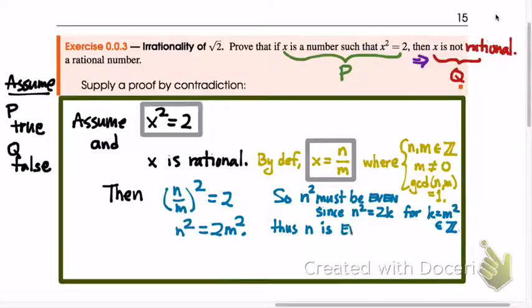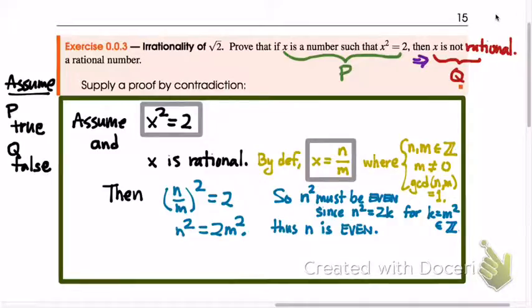Yeah. I wouldn't make us prove that statement in this context, because in a number theory class you'd have to prove that, though. How do you know that if the square is even, then the original number is even? It has to do with the fact that 2 is prime. We can't say the same thing about if n squared is a multiple of 4, then n is a multiple of 4. That doesn't work, right? Because 2 squared is a multiple of 4, but 2 is not a multiple of 4. But since 2 is a prime, and divisibility by 2 defines evenness, then we can make this claim.